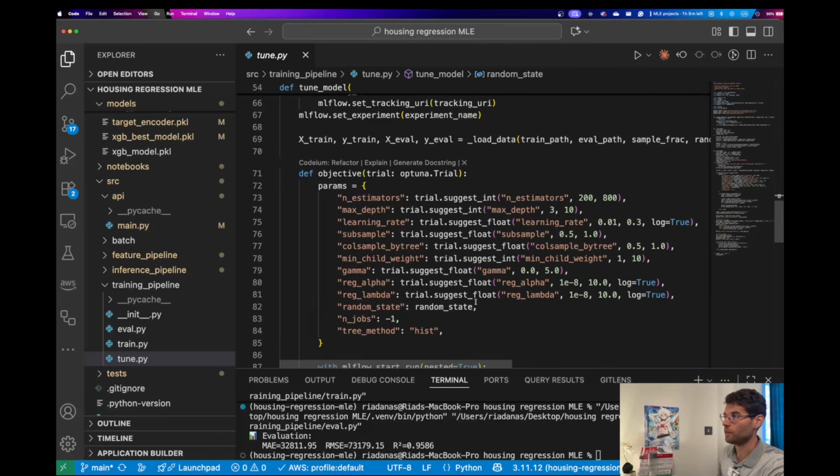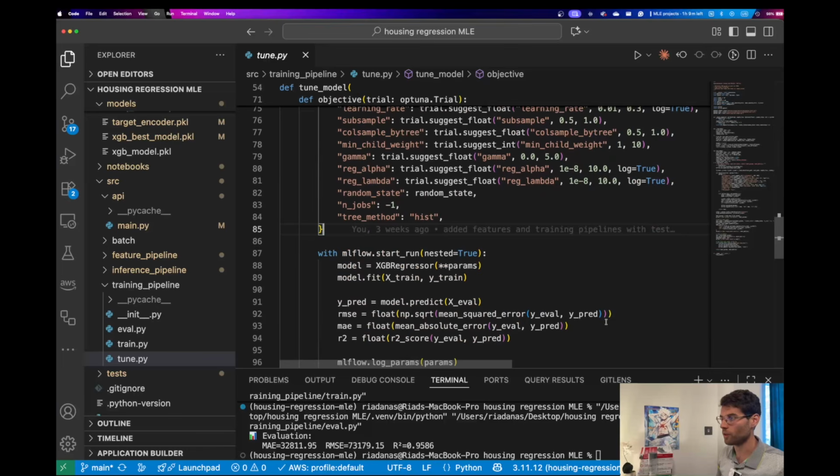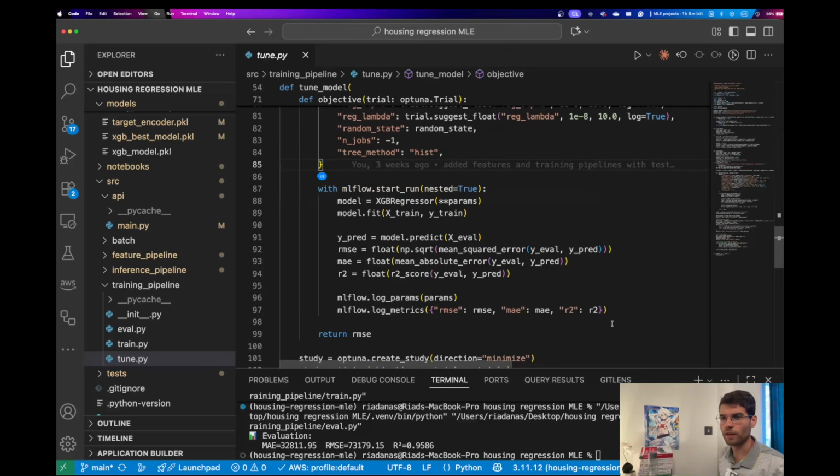And if you see in here, what we do basically is, for example, the number of estimators, we give it a range as we saw in the notebooks. So it's going to go from 200 to 800. So Optuna will be trying it for us and give us the best based on these runs. It doesn't mean it's the maximum best, but based on the runs and the combinations it's going to try. And there's obviously an algorithm behind it that does it in a very structured and intelligent way. So if you want to dig more into Optuna and understand how it works, you'll find many cool resources on the internet to do so.